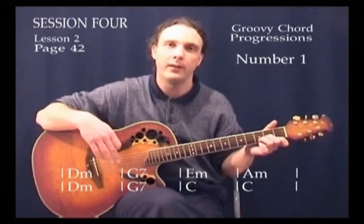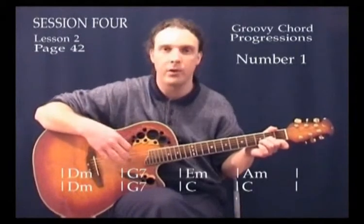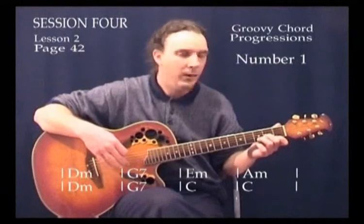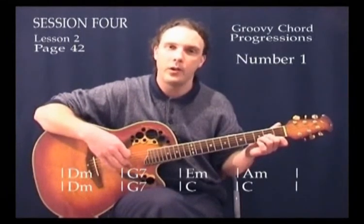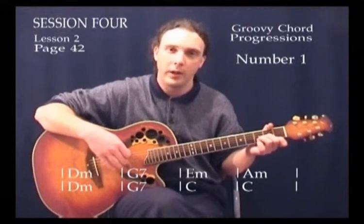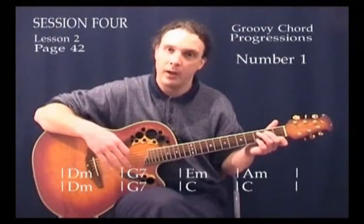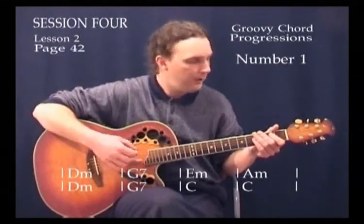The most important part is to keep it in time and get the chord changing nice and in time with the strumming so everything stays in time well. So what I'll do here is I'll play it once more with the classic strum nice and slowly, and then the second time through I'll try and experiment a little bit with the strumming. What you should be trying to do is play along with me and get the chord changing as good as what I've got it, and nice and smooth there. 1, 2, 3, 4.